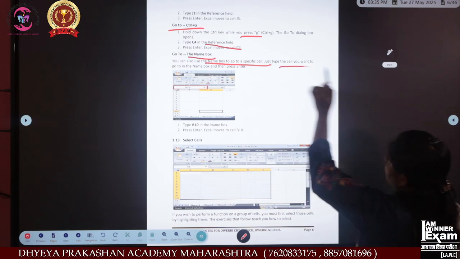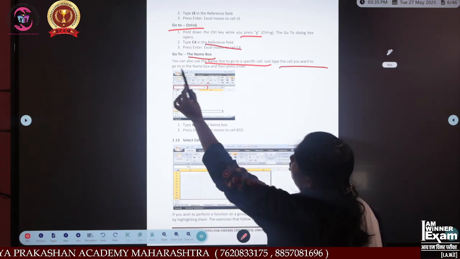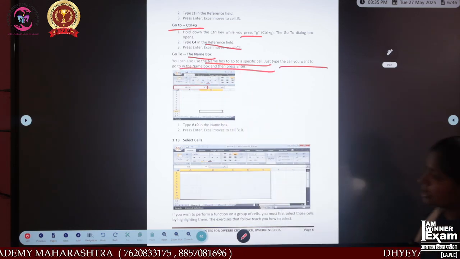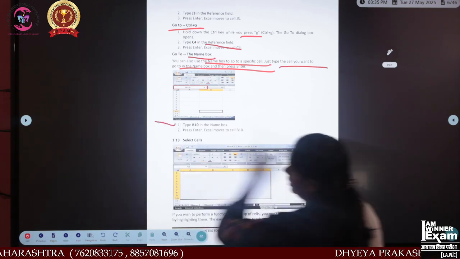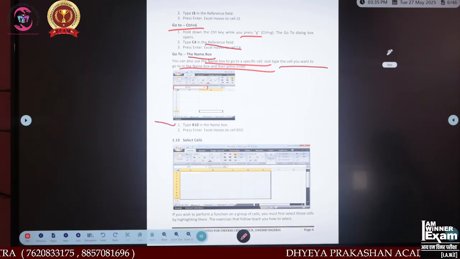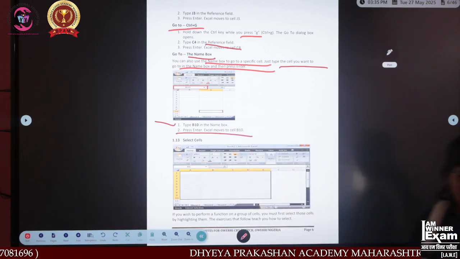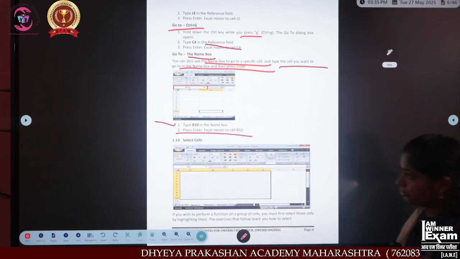Just type the cell you want to go to in the name box and then press enter. Next one, type B10 in the name box. Press enter. Excel moves to cell B10.